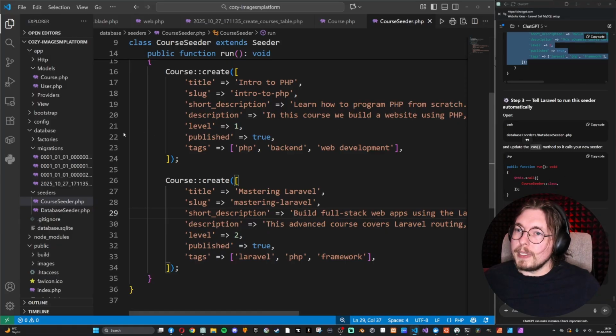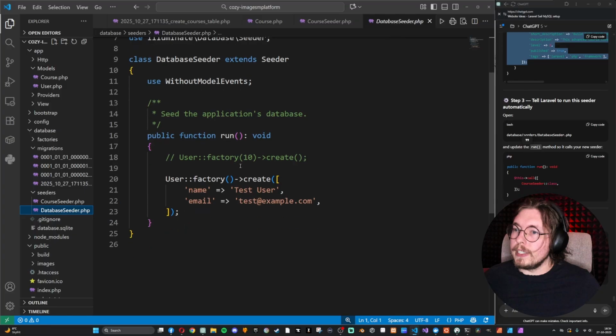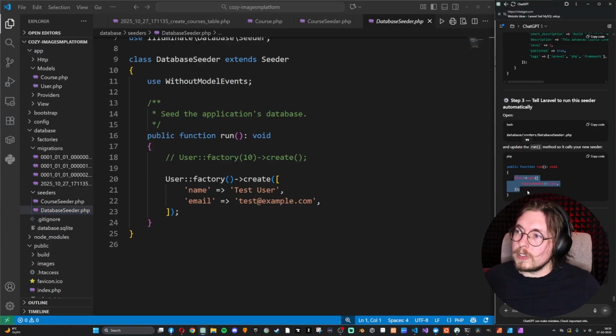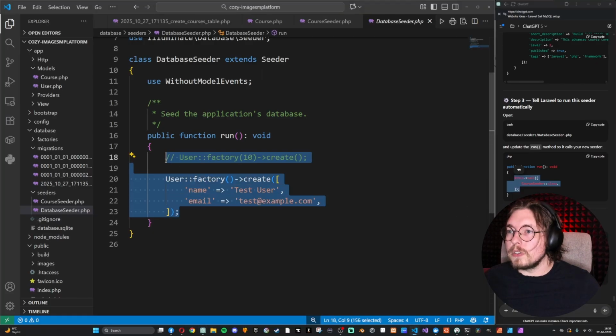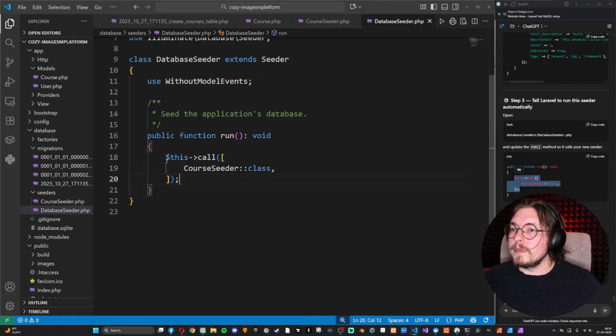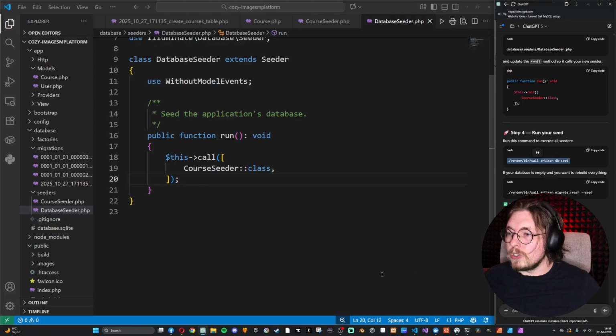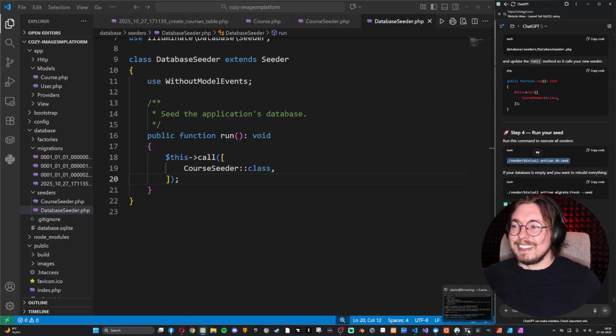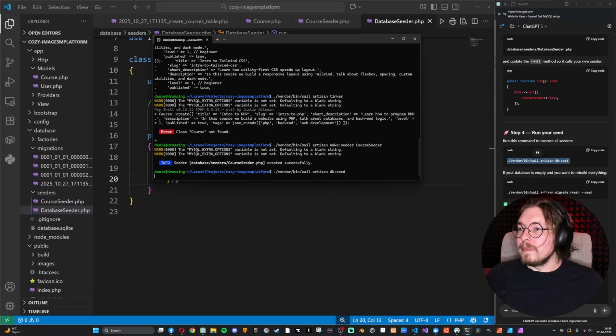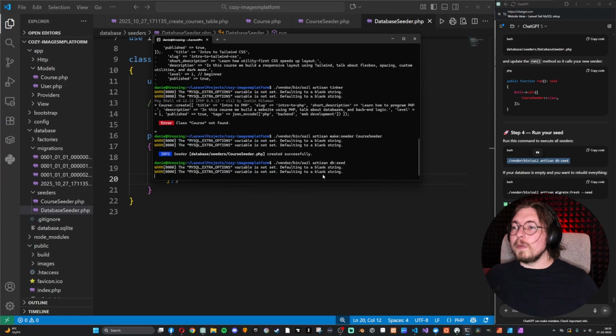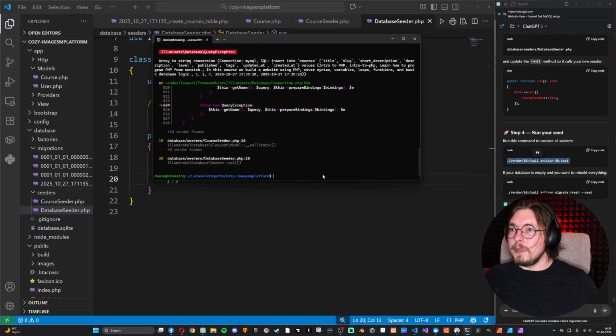So after we do this, we're just simply going to run the seeder. So we open DatabaseSeeder, which is here. This is the one that determines what should be run inside the database. And then we can just say that we want to run the CourseSeeder. There's like a testing here. Let's just go ahead and delete that. We don't need that. There we go. So inside run, we simply call our seeder. And then we run this command in order to actually seed. There we go. Do not give me an error message. It gave me an error message.